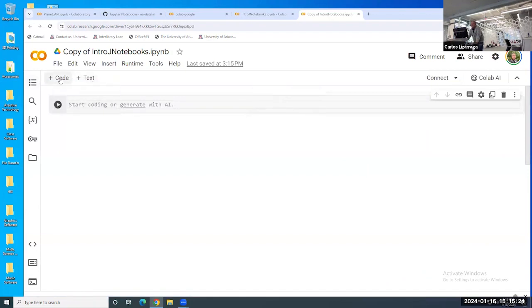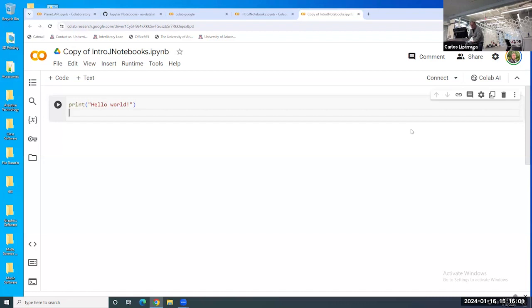And then you will see that in the interface you have two options. You have the option for writing code, or you have the option of writing text. And these are the types of cell. This is a cell, which is here. This is a code cell. So if I say print, and I'm going to write in Python, I'm just going to ask the Jupyter notebook to print hello world.